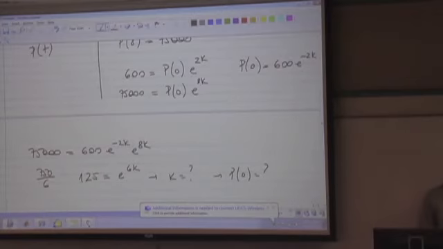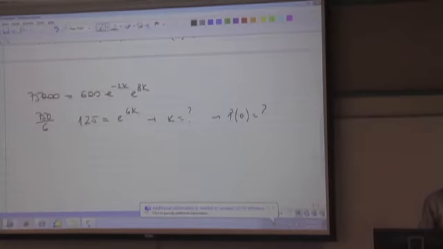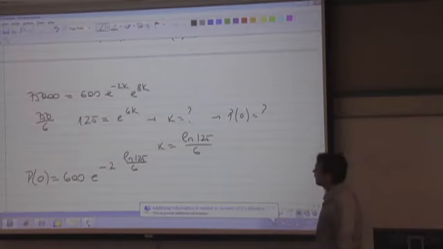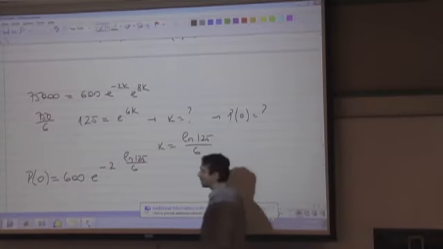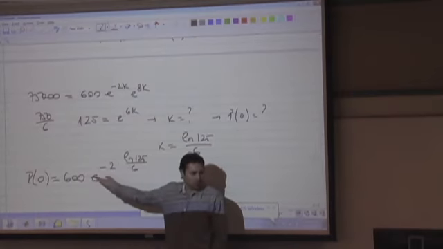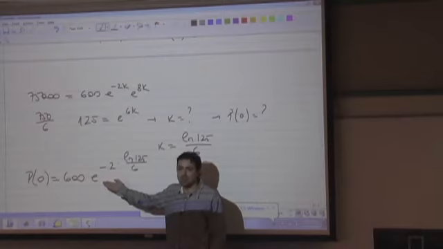You have to be sneaky about it. k is ln of 125 over 6. And so when you look at P of 0, you end up with 600 e to minus 2 times ln of 125 over 6. Right? And now, of course, you can take out a calculator if you really want to be creative. But the one thing to recognize is that this is not really a number. So, obviously, the book doesn't tell you that you should simplify things, right? It just asks you for the initial population, and technically this is the initial population.